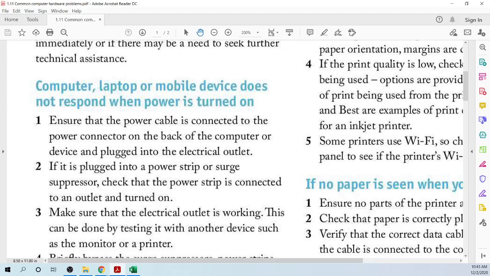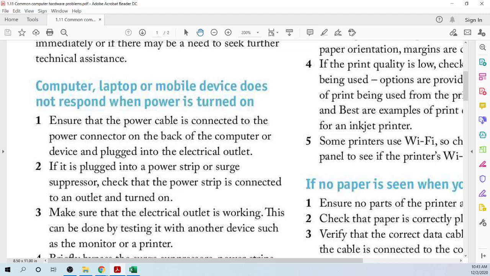Now, the second step is, so this is also for laptops. So even though a laptop may have a battery inside of it, if the battery is dead, then obviously when you press the power button, it won't turn on. So if you have a laptop, if you have a phone, some sort of device with a battery inside of it, you're turning it on, you're pressing the power button, it's not coming on, you put it to charge. You charge it for a good half an hour to an hour, ensure that it's completely charged, and then you try again to turn it on. Don't expect a dead device to turn on right away as soon as you plug it in. It doesn't happen all the time.